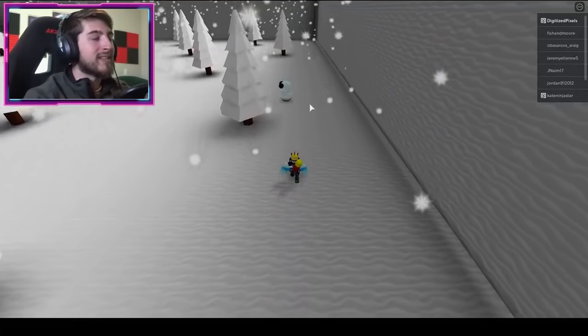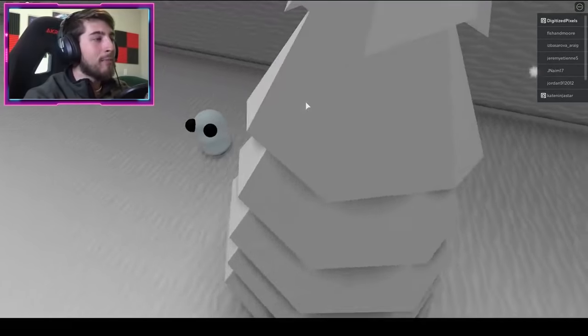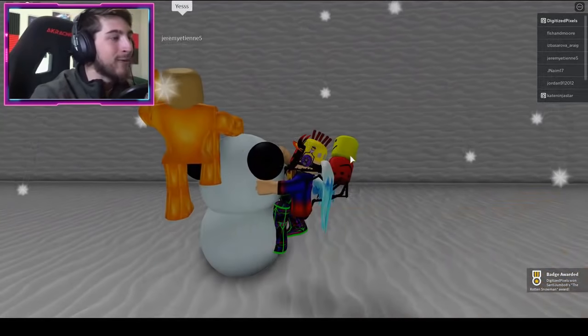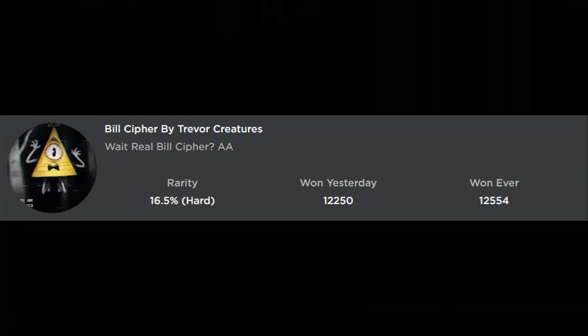But here on the right side is going to be a snowman. Oh, look at him. He looks so cute. And I'm hugging him. I love you. Bill Cipher by Trevor Creatures. Wait, real Bill Cipher? Hey.